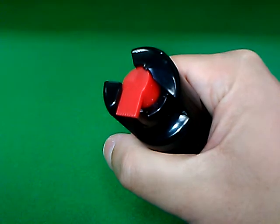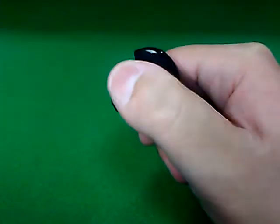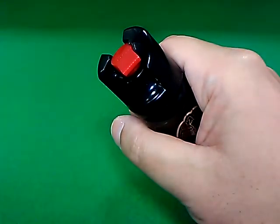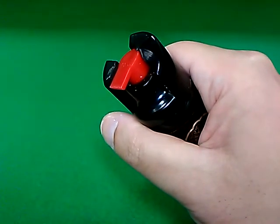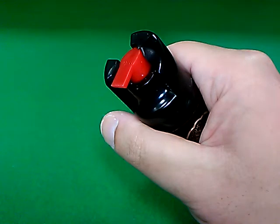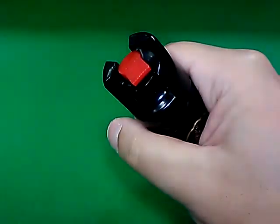Here's what's going to happen. Fight or flight response kicks in. You've got your pepper spray out. You're going to start hitting this. And you're going to start freaking out because nothing is happening. Because of what you're going through, you're going to forget, oh, I have to slide this to the side. Guaranteed you're going to forget, because this system requires you to use fine motor skills. First of all, you're going to forget that you even have to unlock this. If you do manage to remember, congratulations, you are ahead of the curve, and that could happen. You could manage to remember. Okay, let me use my fine motor skills to move this to the side and then press down.